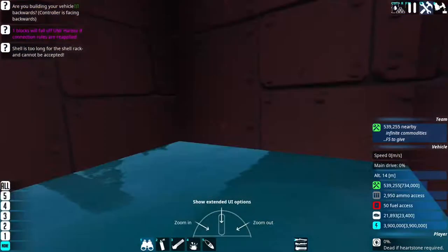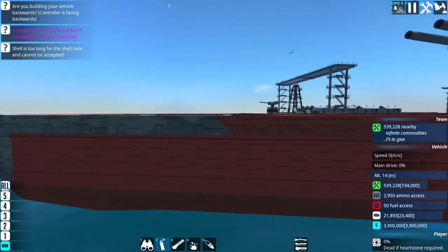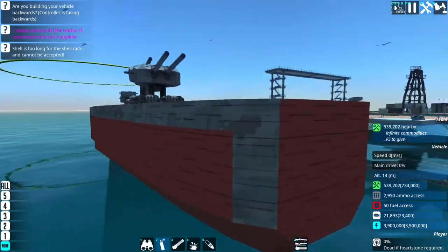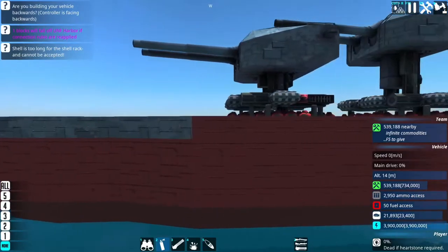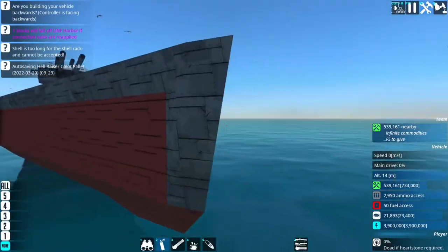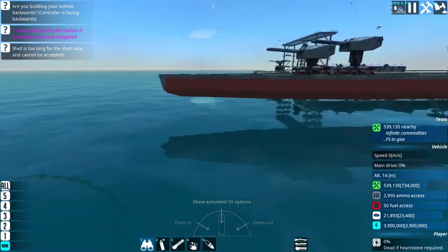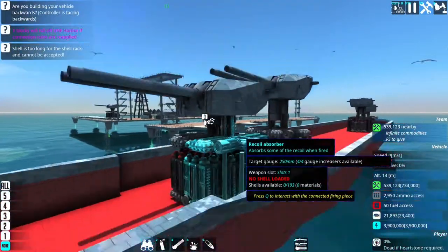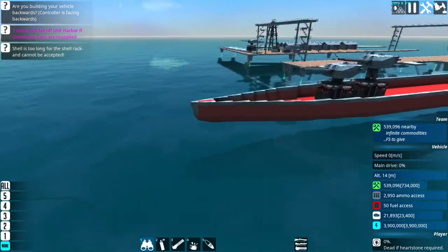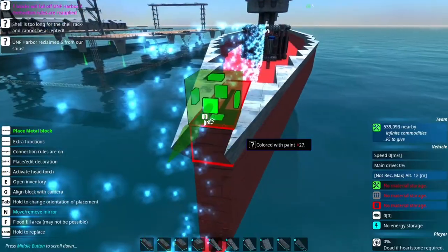And there we go. So now we can just kind of grab that. We're gonna have to adjust that, but yeah, we're gonna have to adjust that too. Nice. All right. Through this. And also, that still doesn't look quite right. Something we could do, which I've never really had to do before, is raise the guns up itself. Or we could raise up the turret next, make the internals further down to the ship, and even be able to have double layer armor on this motherfucker. Which would be pretty sick, I will say. But it's gonna raise cost more. Yeah, it's gonna raise the cost more if I have to do that.